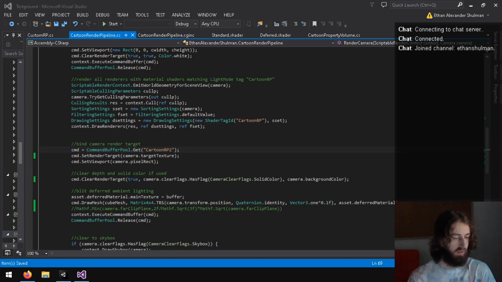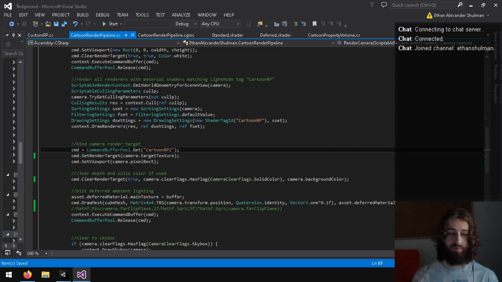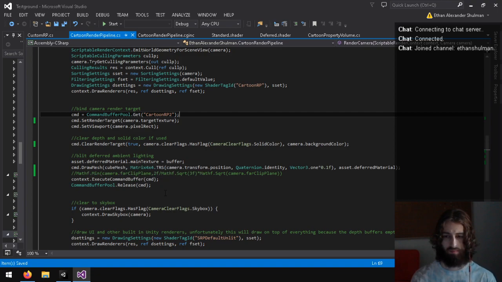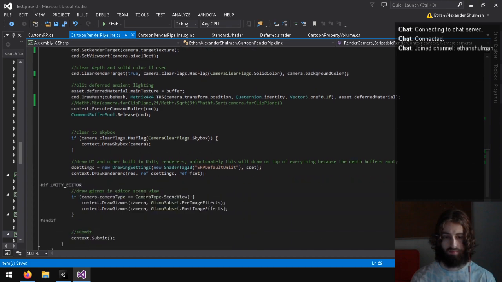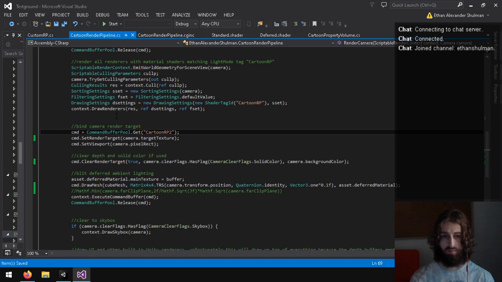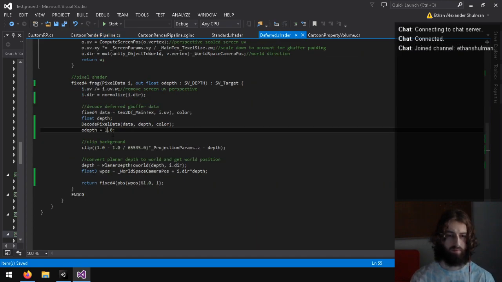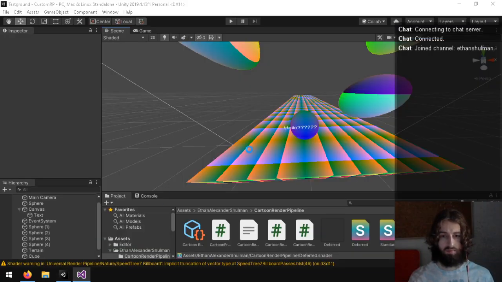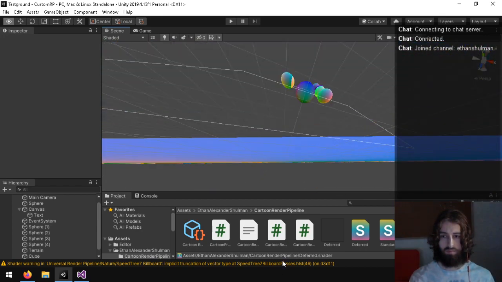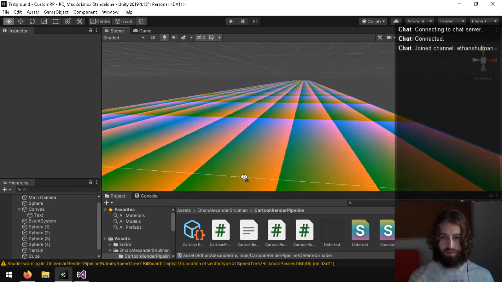No, it has to have a depth buffer. Nothing should be displayed when I set the depth to 0.